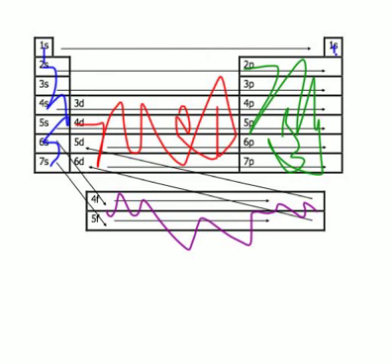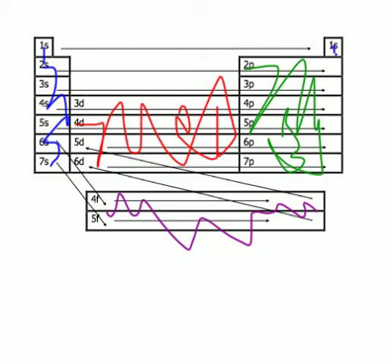So in the first row, we have 1s. In the second row, we have 2s and then 2p. Then the third row, we have 3s and then 3p. And then the fourth row is where it starts to get a little bit weird. Notice we start with 4s, but then we go to 3d. And if you remember from the energy diagram, I pointed out that 4s is actually lower in energy than 3d. So 4s is filled before 3d. And luckily 4s comes before 3d on the periodic table.